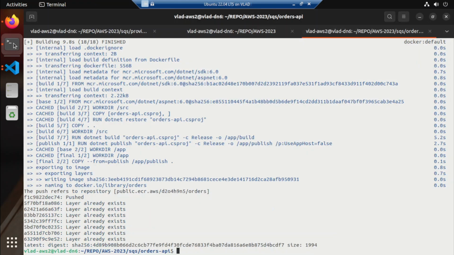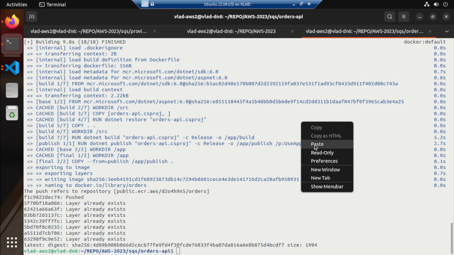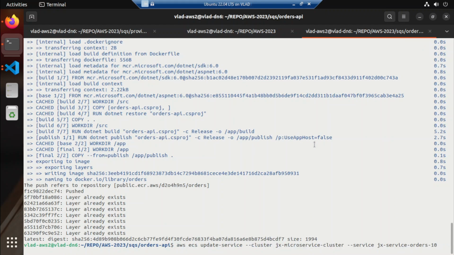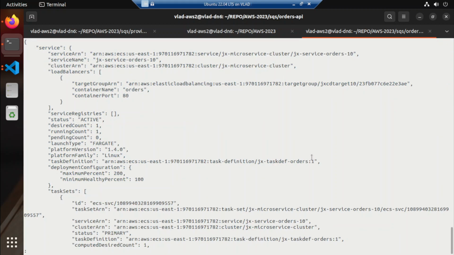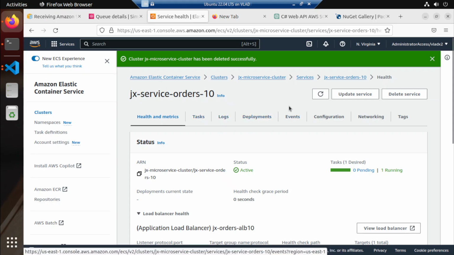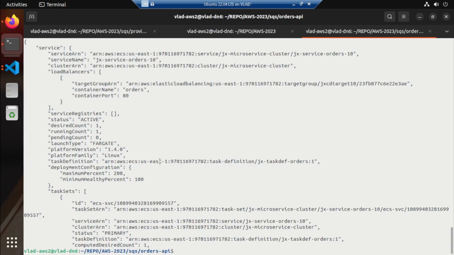Here it's running, but we want to refresh or update the service. Okay, so it's now updated, and let's wait for it to update. Do we have any error here?